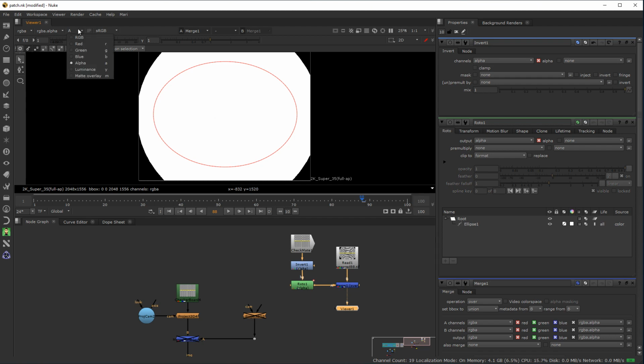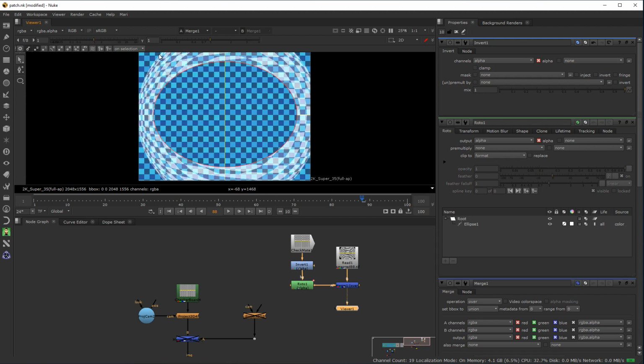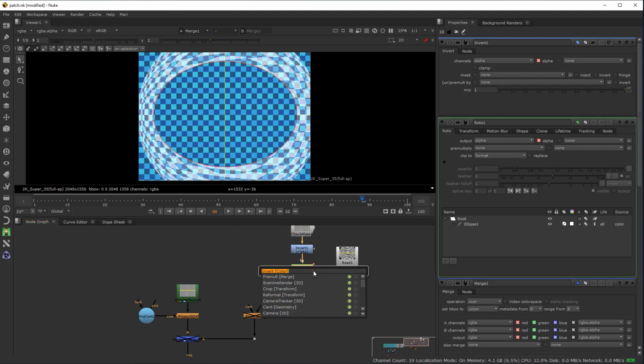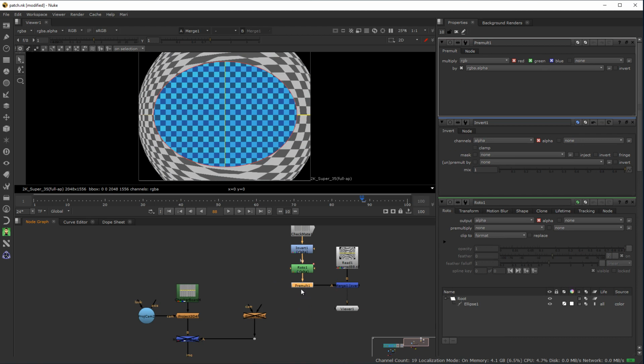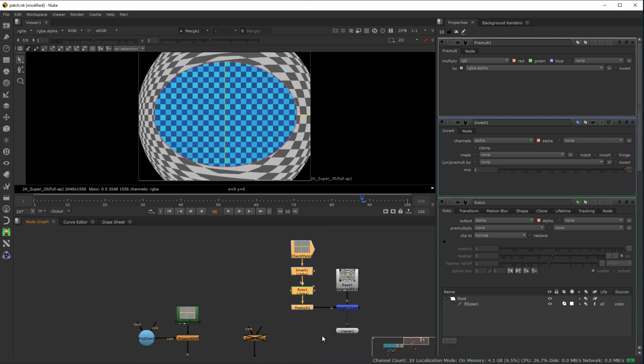We can see some funky business going on in here, and this is basically a consequence of pixel math. We need to make sure that this stream is pre-multiplied, which basically means that the alpha channel is correct, the pixel math on the alpha channel is correct before it actually comes into contact with the second image at the junction of a merge. So we can now see that our patch is now correct.